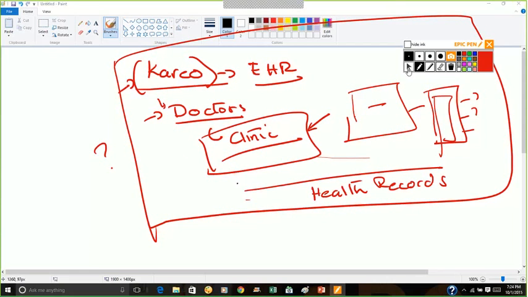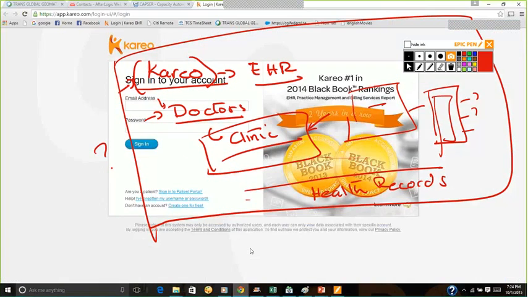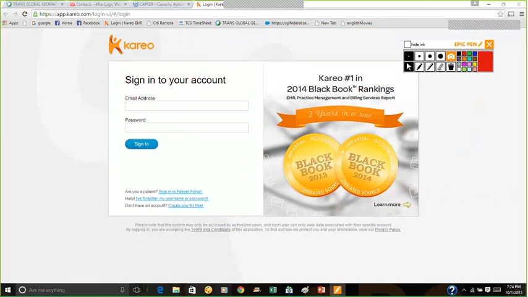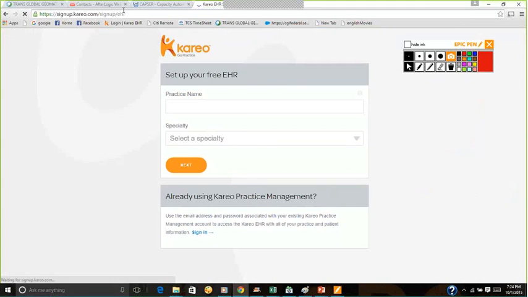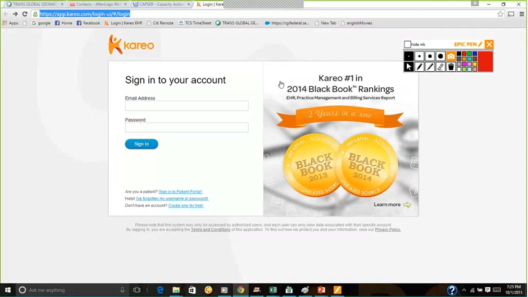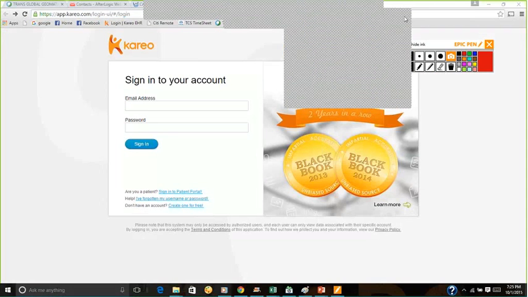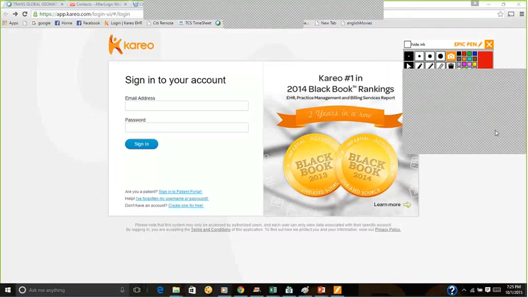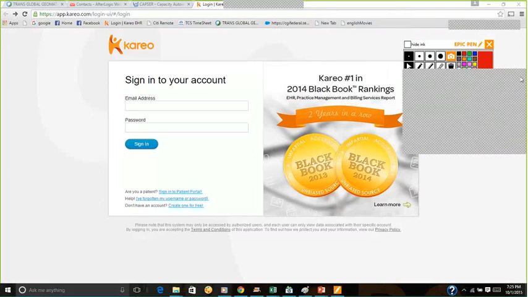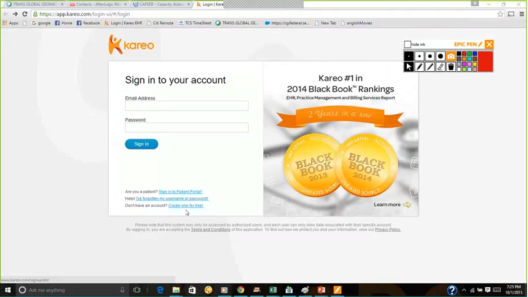Okay. Now you guys, I want you to go and register in this site. It's a free registration. What you're going to do, you're just going to go and click on create one for free. Okay. Click on this create one for free. Please write down the steps. Let me give you the URL first. You're going to use this URL, and then click on create one for free here.